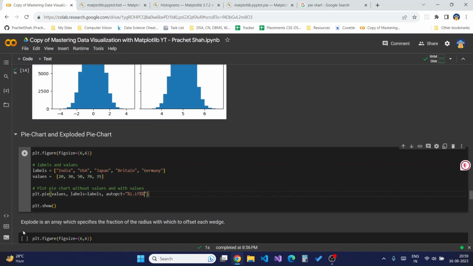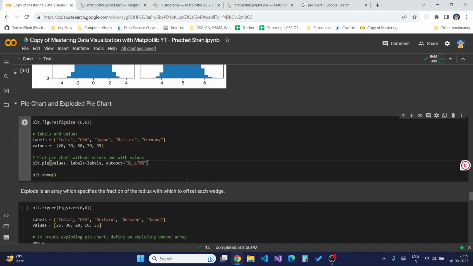So this would output the float as 1.1f. It means that it would output the number as percentage till one decimal only. If suppose the percentage is 33.3333%, then it would only plot 33.3% and would not extend the whole percentage and make our graph look bad.